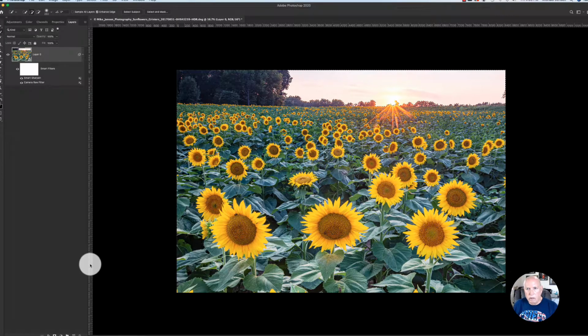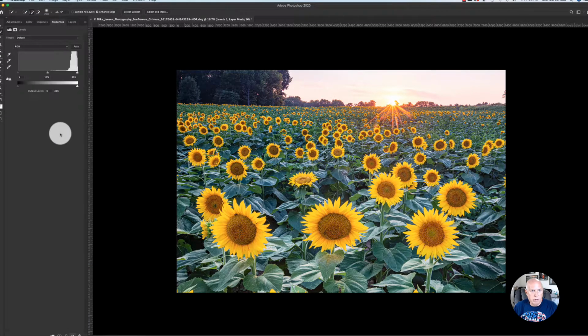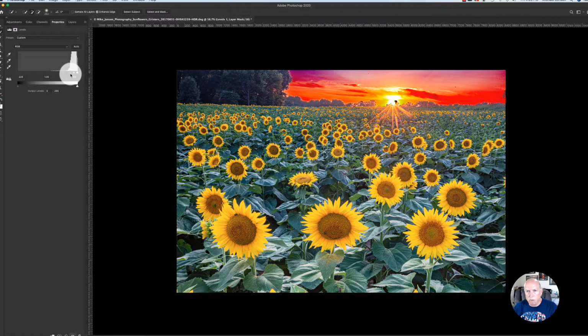Okay, I've got that selected, and then the next thing I'm going to do is open up a levels adjustment. Levels is like your histogram. You're just going to make these adjustments using these sliders. And look at this. Now that's like way too far. That's like a nuclear bomb went off. But right about here is not bad. And you can see I'm just bypassing the clipping line a little bit. And maybe if I back that off here, that's probably not too bad.